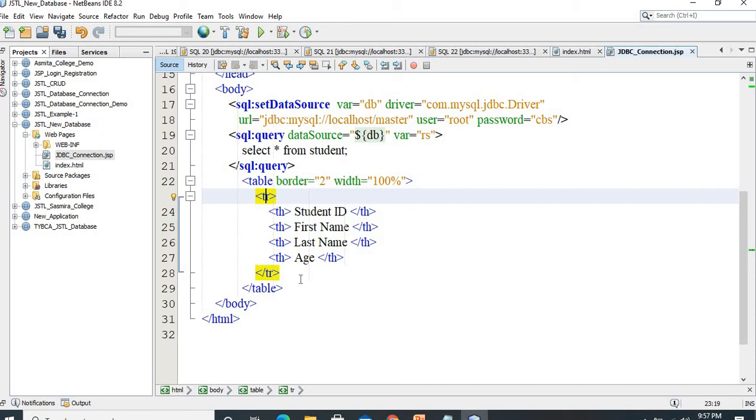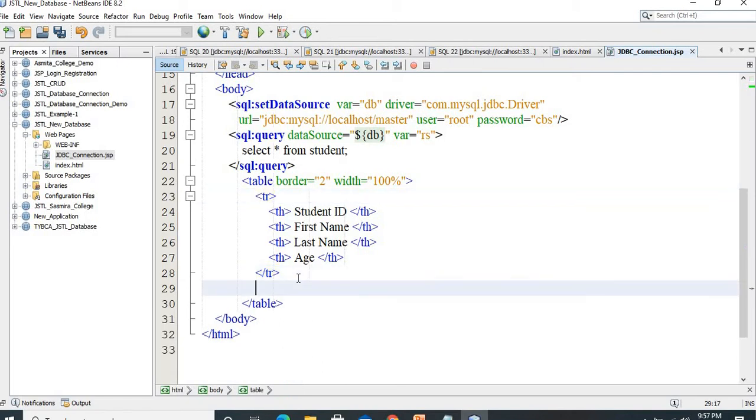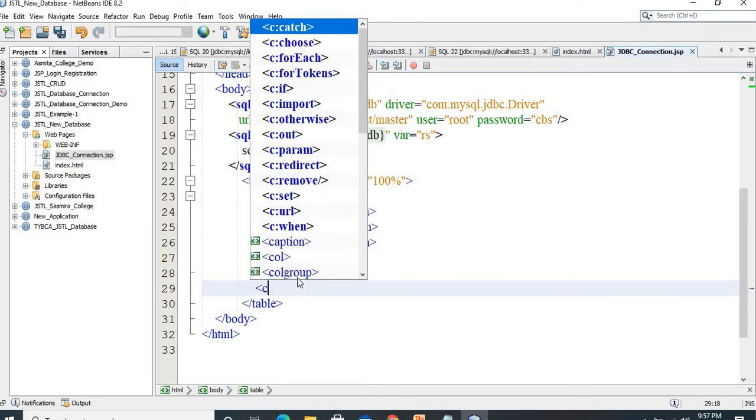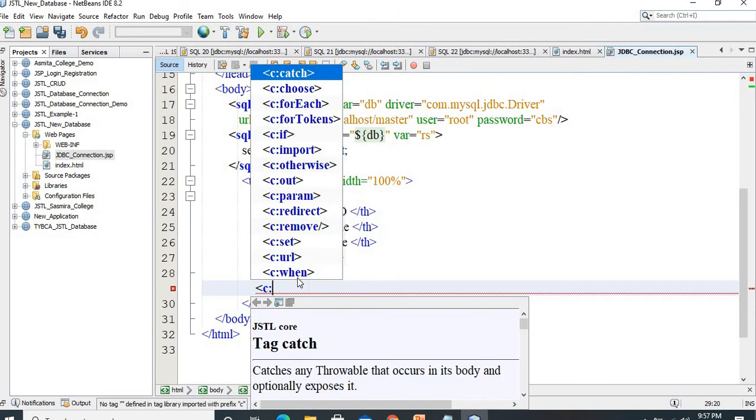Now we're coming to the next part for fetching the data from the table to display. There we are using while rs.next, and then we'll use a System.out.println, and we are using the result set object dot the method for displaying the data. Here we'll use this core tag, and that is C colon forEach.